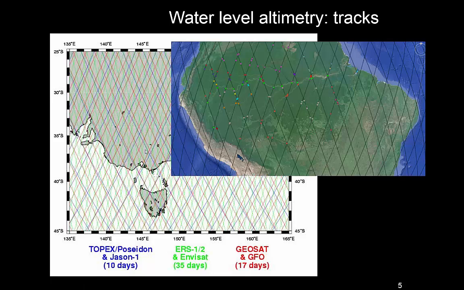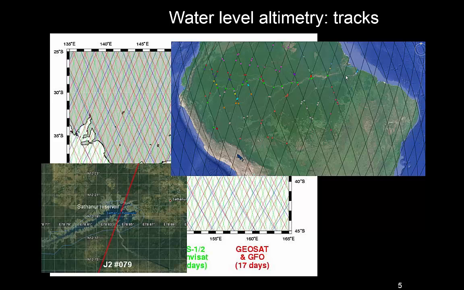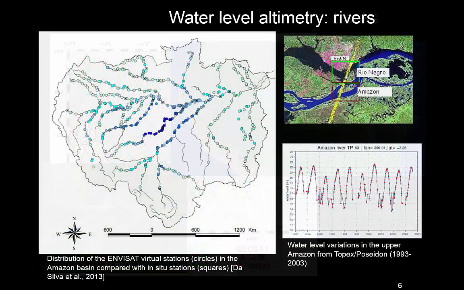It works a lot better with big rivers, as you can imagine. The Amazon is big enough, and it also has a nice feature that it goes from west to east, which means that a lot of these tracks will cross it. So you see in colors here gauging stations, if you like, satellite-based gauging of water levels. To give you an example of what it looks like close up, you need something of this sort of size to be able to get a good radar altimetry measure.